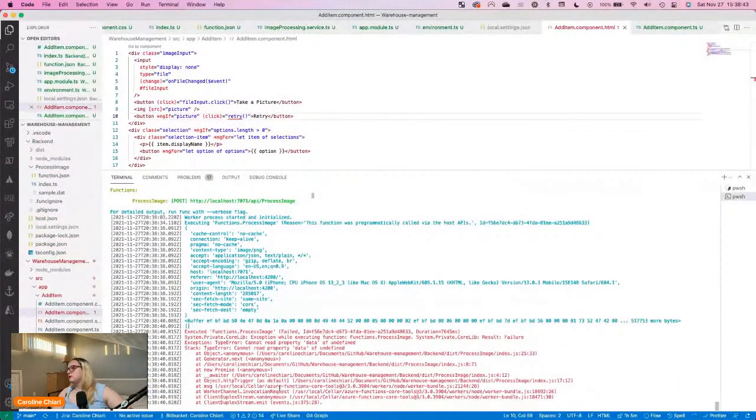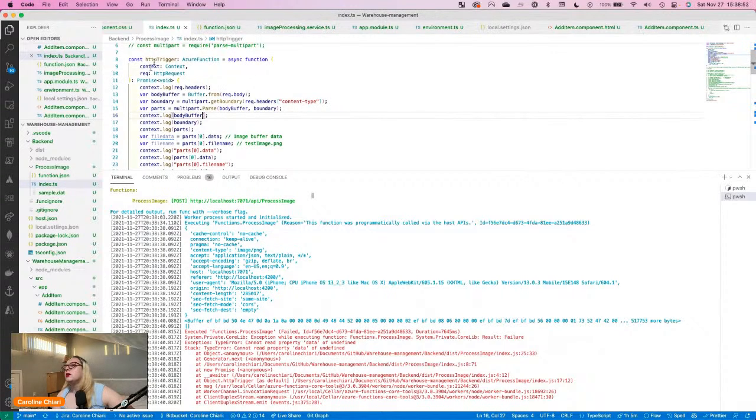We got the buffer. All right, let's see. That's why I like the front end. The front end usually tends to be so much easier because it's just displaying things. Boundary, body buffer, boundary. Why is there no boundary?